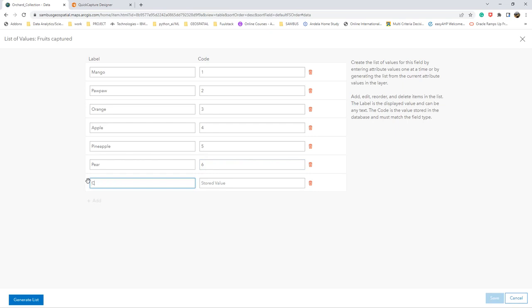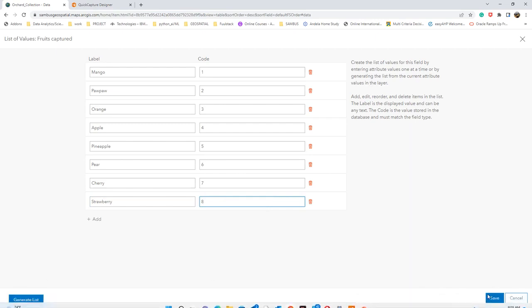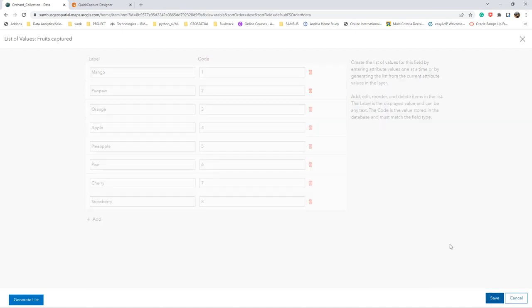Let me add cherry. Let me add one more last one. That should be strawberry. Right? So we have this being created, and I can just save it.